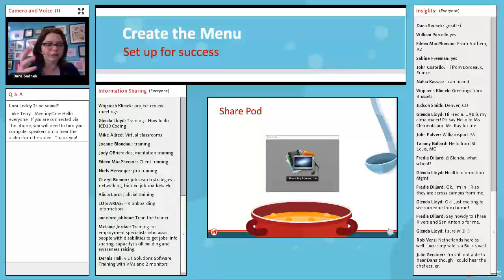I love to have a share pod with my PowerPoint uploaded, or for example, this is a share pod with a picture of a share pod in it that's about to be put in my cooking pot. So you can upload JPEGs, you can upload all kinds of things that really help us get that nice visual for what you're trying to share, and then adding a chat pod to get any kind of feedback going on at the same time, which I also love.